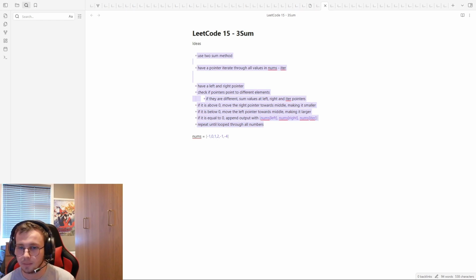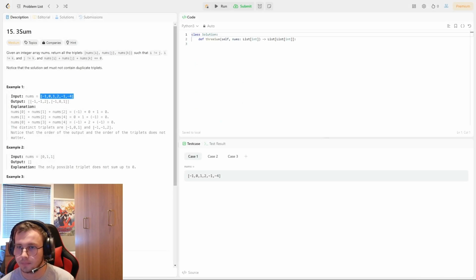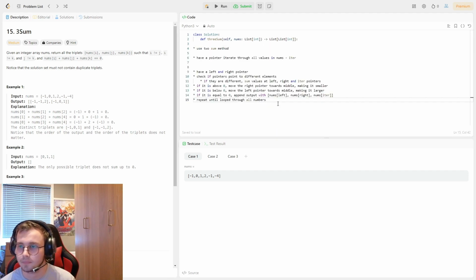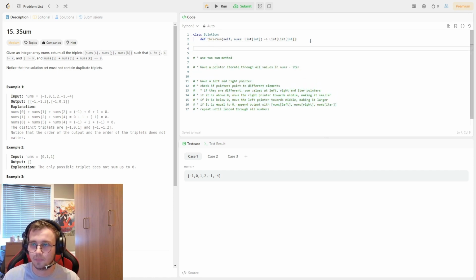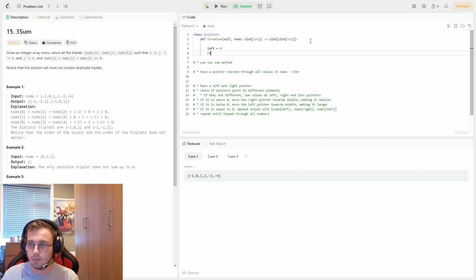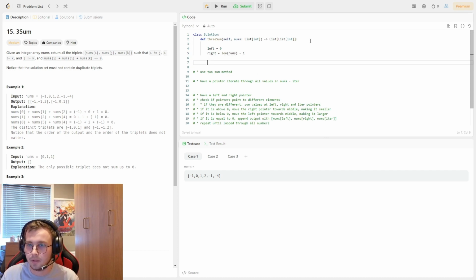I'm going to copy and paste this into here. So, left is going to be equal to 0, and then right is going to be equal to length of nums minus 1, and iter is going to be equal to 0. Iter pointer, we're going to call it. Okay.